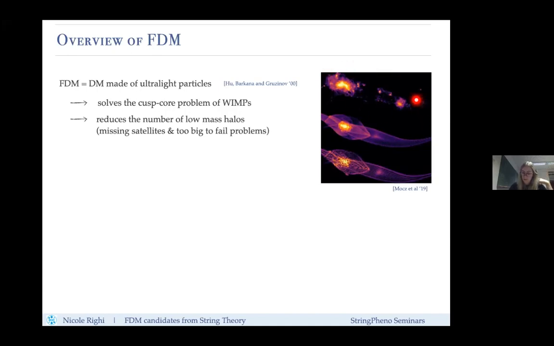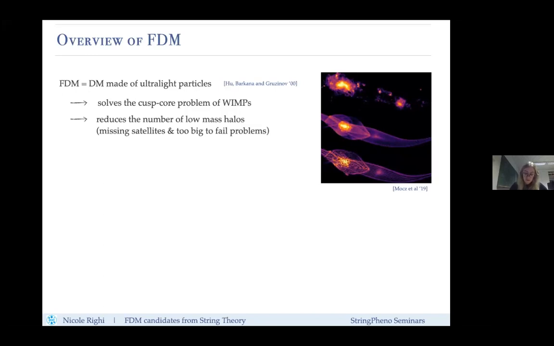Here you see a simulation of a cold dark matter halo. As you can see, cold dark matter tends to form all these different structures. However, these simulations are quite different from what we actually see in observations of galaxies. For example, a halo of cold dark matter tends to have a cusped density profile at the center of galaxies, but this is not seen by observations. Also, the halo tends to form low mass halo structures all around the galaxy, but it forms too many of these low mass halos, and we don't see them as much.